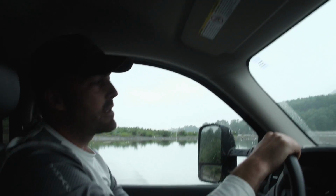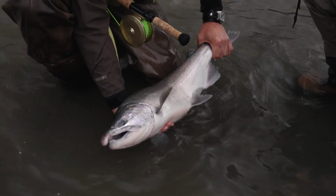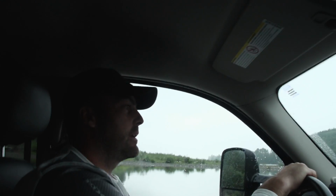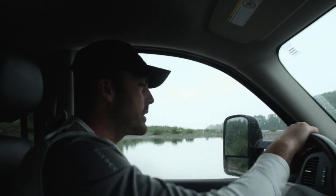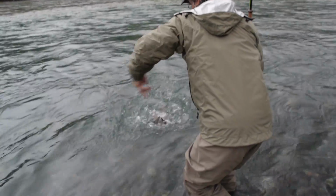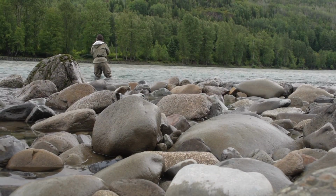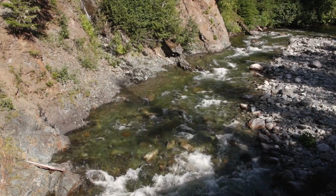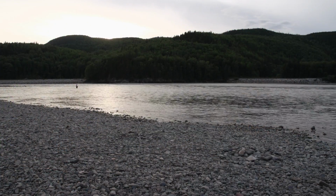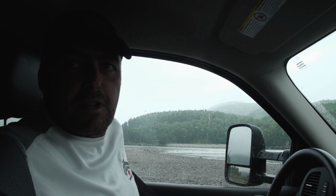We're looking for summer run steelhead. There's coho going through the system right now. And we're in August the 25th today, or 26th, I think. And the majority of the summer runs are in the Skeena at this point in time. They're still migrating to all the tributaries, the famous Babine River, the Bulkley River, the Kispiox, the Maurice, the Sustut. These fish are all heading in that direction. And there's no better place to catch those fish than right here on their turf and fight them. Fish to man, man to fish.